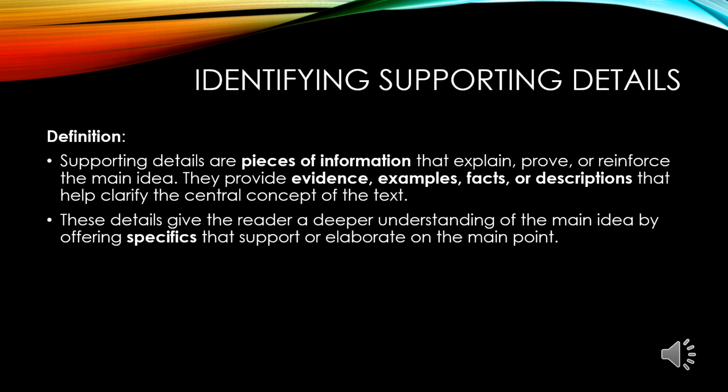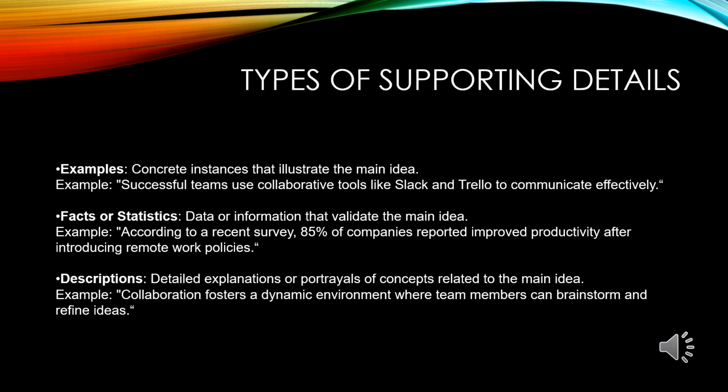Now let's look at the meaning of supporting details. So supporting details are pieces of information that explain, prove, or reinforce the main idea. They provide evidence, examples, facts, or descriptions that help clarify the central concept of the text. These details give the reader a deeper understanding of the main idea by offering specifics that support or elaborate on the main idea. Let's look at the different types of supporting details.